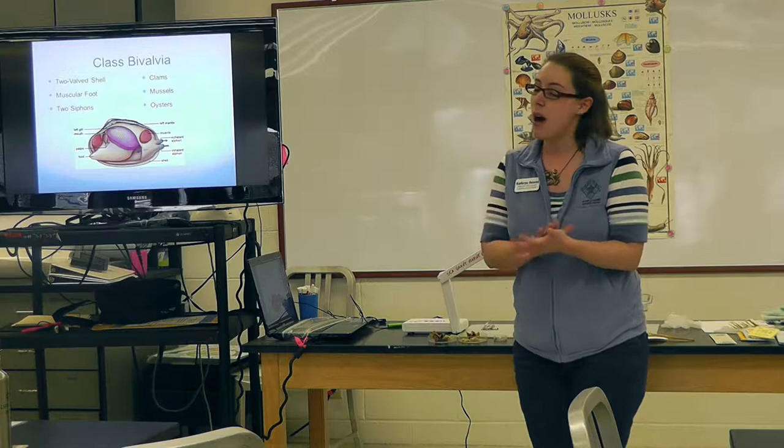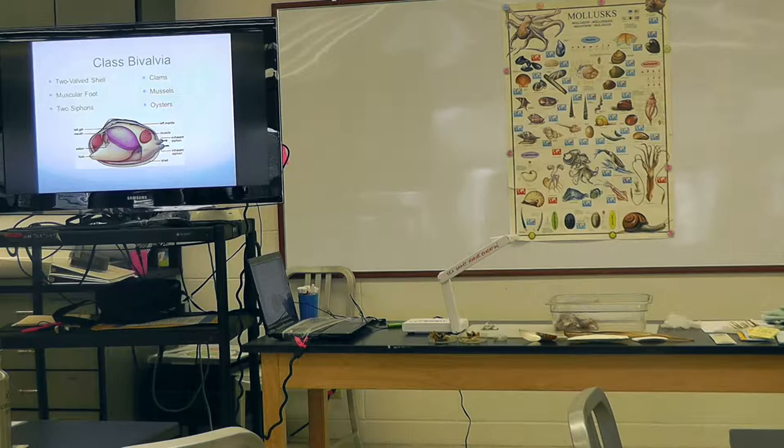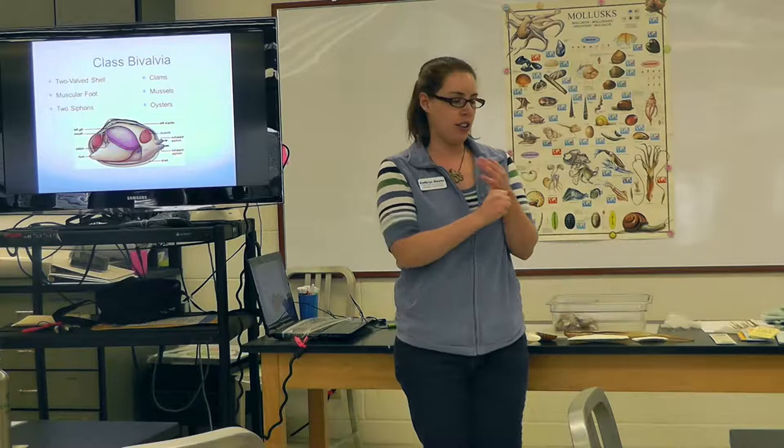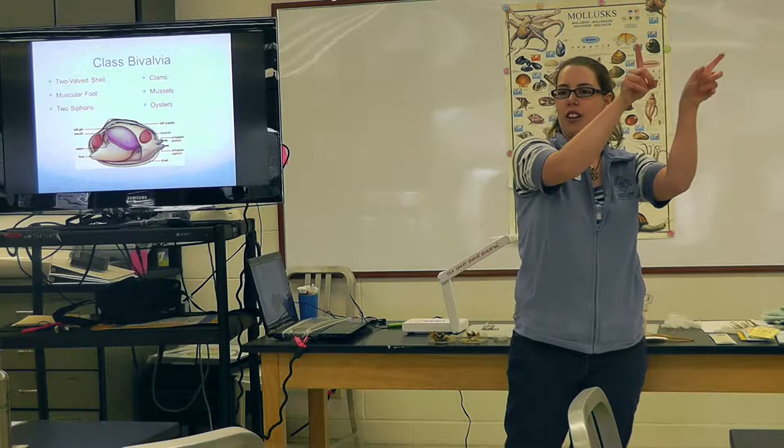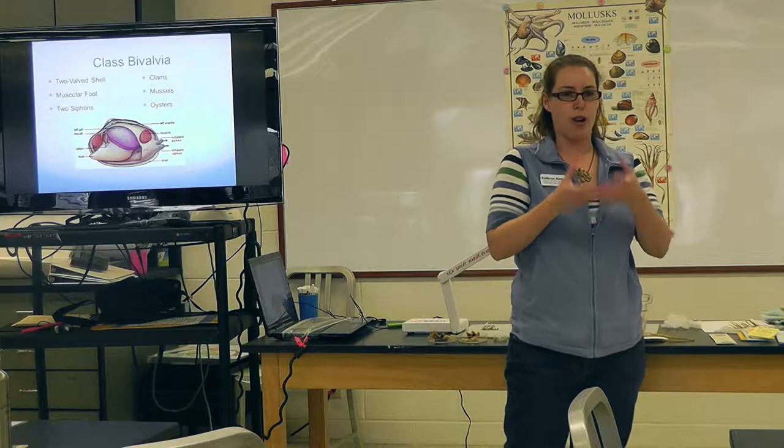Bivalves, of course, clams, mussels, oysters, all of our favorites to eat. They have some pretty cool anatomy. They've got two siphons. They have an in-current and an ex-current, so inhale, exhale, same thing with their food. Usually they tend to point in different directions because you don't want to swallow the water that you just sucked all the air already out of. That's like us breathing in a paper bag, we're taking in more carbon dioxide that we just exhaled. So they usually try to point a little differently.